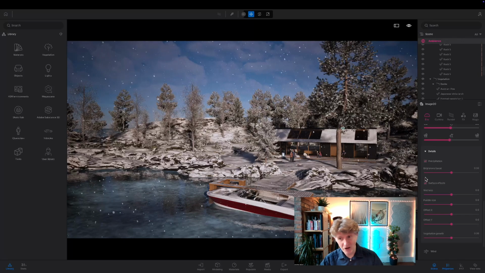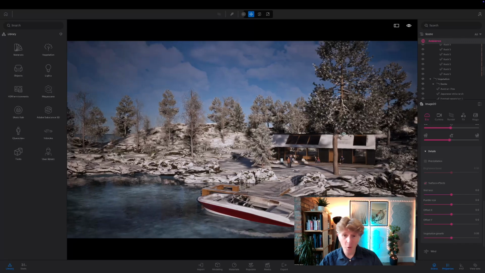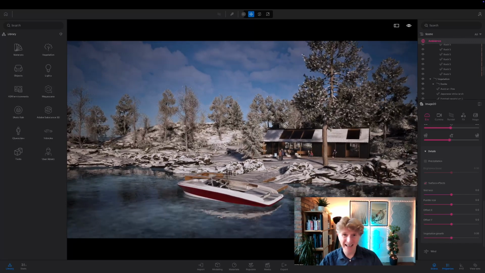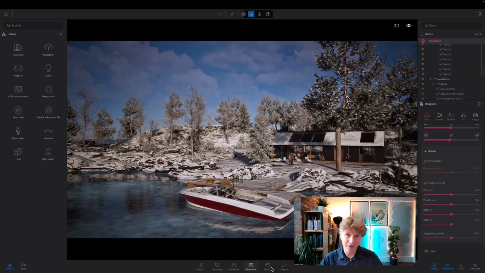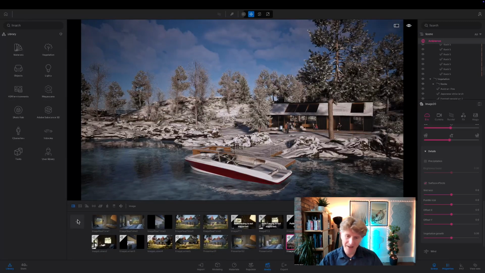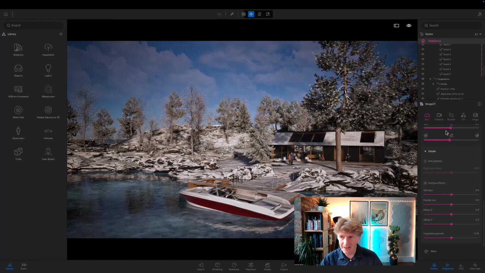We've got lots of additional settings. You can actually turn off precipitation now. So if you don't want the snow falling, you can just create that nice sunny scene with the ice on that water and that lake without actually having to have the snow falling as well. So I'm going to go ahead and create an image for that. I like that image a lot. I'll come back and render one of these out later.